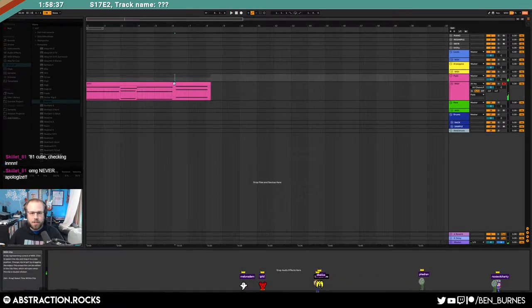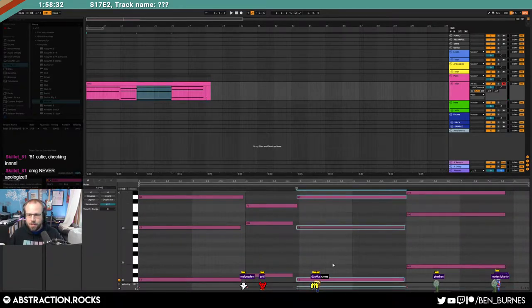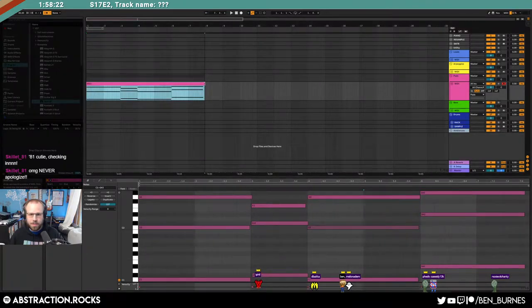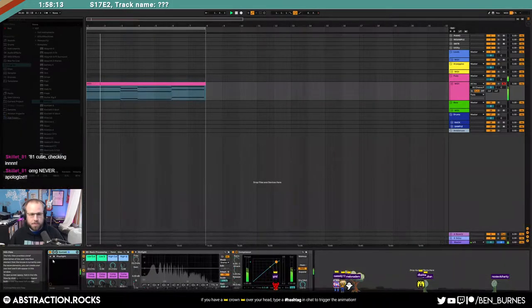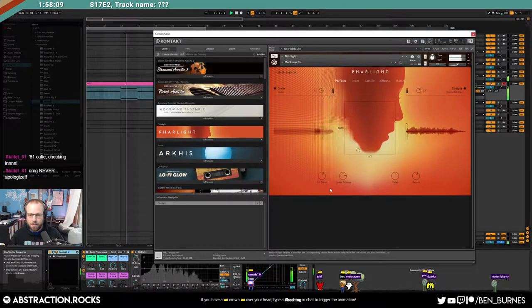So this is weird for a couple of reasons. One, we are doing a loop of 7 bars, which is a little unorthodox. And second, I don't really know what scale this is in. That's fine though. So I'm gonna go in here, see if I can muddle around with this a little bit. There we go.